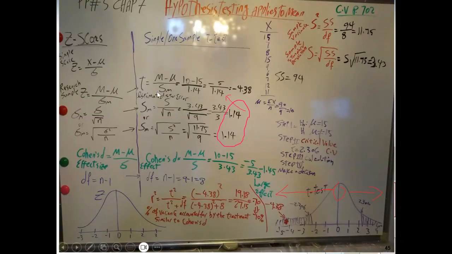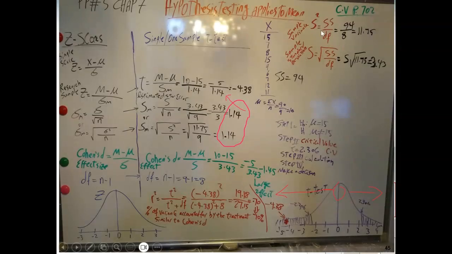Let's go for the t-test. In the middle of your screen, M minus mu divided by the estimated standard error. M, this year's sample, is 10, and 15 was last year's, which we consider the population mean. So 10 minus 15 is negative 5. That tells you we're going to fall into the negative tail. Now we need to know the estimated standard error. There are two ways at the bottom to calculate it. You can use either the standard deviation or the variance on the top right side of the screen.